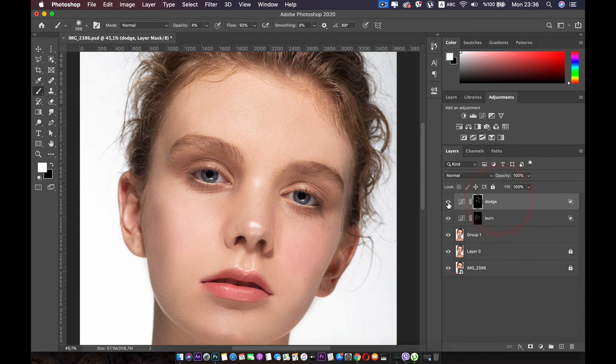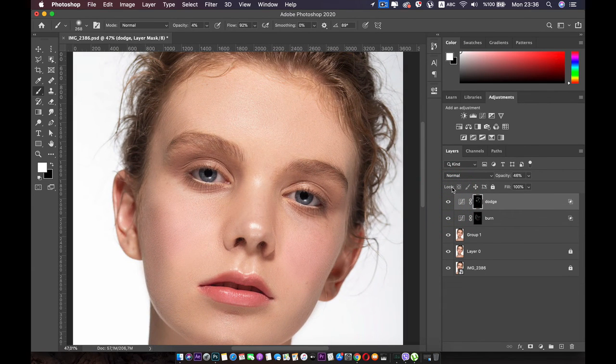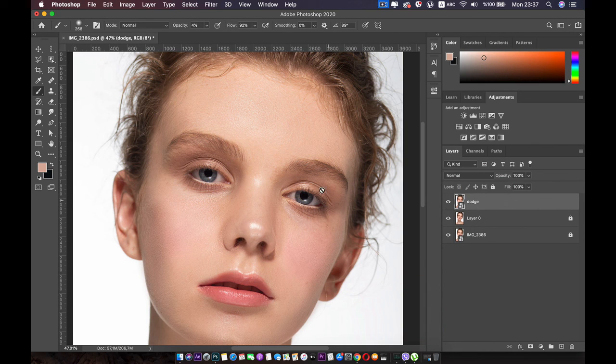And now I can bring down the opacity for the highlight a bit. Let's increase the opacity a bit. 30 is too little. Okay, we'll keep it at 46. Okay, just like this we improved the highlights and shadow by using the dodge and burning techniques. Now I'm going to select all of these together and we will be converting them to the smart object.